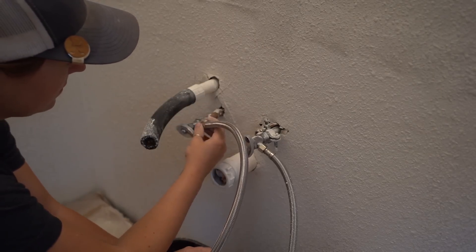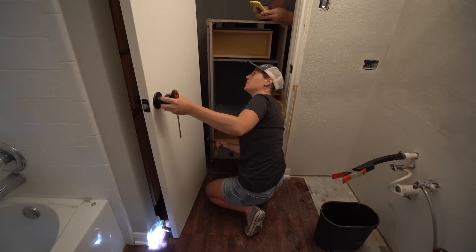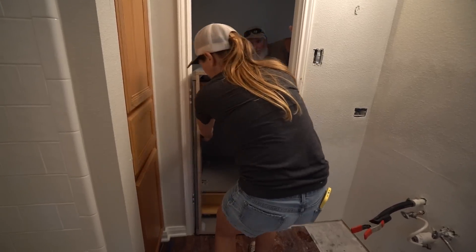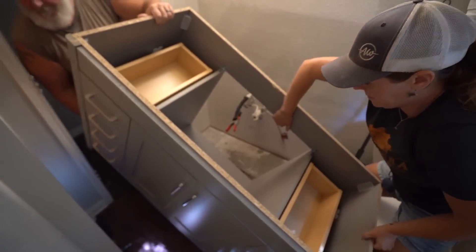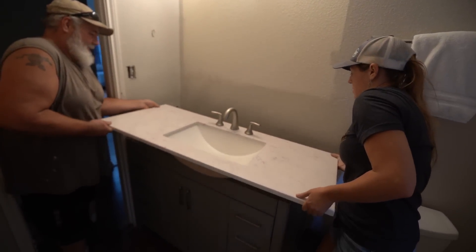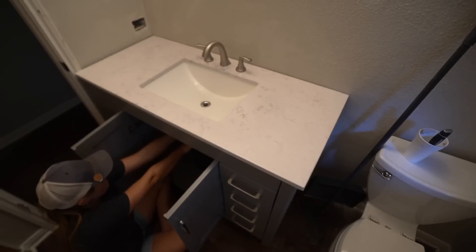I grabbed my new supply lines and threaded them onto the top port. When buying a new vanity, you need to measure your old one and measure your space. My new one was just barely too wide to fit through the doorway, so I took the door off the hinges — a quick way to do this is to pop the pin out instead of unscrewing the hinges. Turning the vanity on its side, I was able to slide it into the room. There is a large opening in the back of the vanity that goes around all the plumbing. Terry also helped me move in the new countertop. I think it's easiest to install the faucet and sink first, then move it in as one unit. Apply some silicone to the top side of the vanity, then set the countertop right into place.